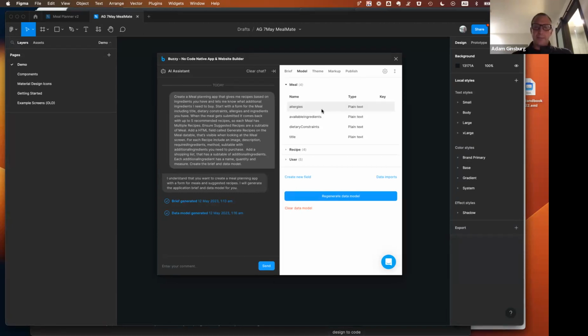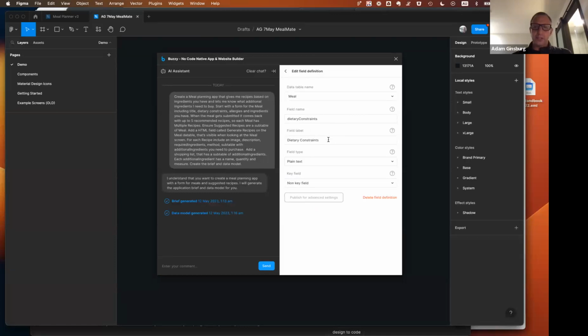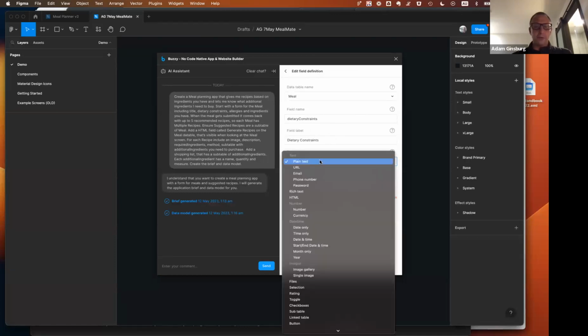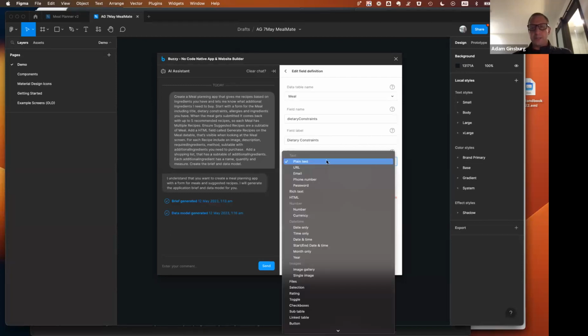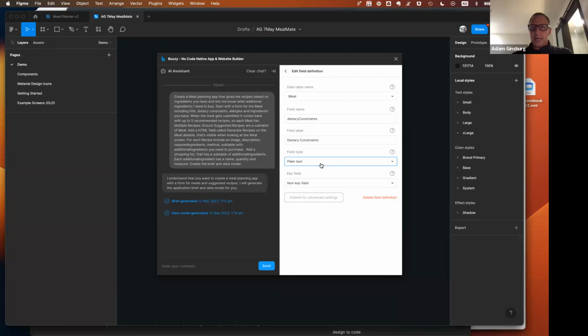And then it captures things like allergies, available ingredients, dietary constraints, and so on. Now, every one of these items in the plugin over here is actually editable. So if we wanted to change the data type or the field type to an image or a date time field or whatever it is, you can do that over there. Oh, sorry, this is the field type. Yeah, there we go. So that's that.